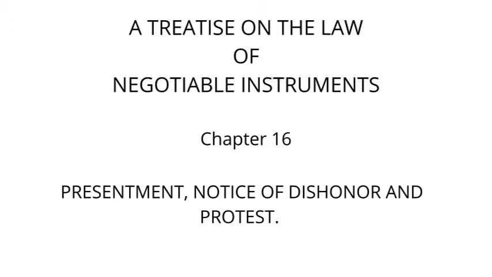Presentment for acceptance or presentment for payment must be made in order to hold certain parties on the instrument, because that is the contract they enter into. As to presentment for payment, the contract of the drawer is that he will pay the instrument providing the acceptor does not, and he is duly notified of that fact. The endorser makes the same contract with his subsequent endorsers. He says, you notify me of the fact that the drawee does not pay that instrument and I will pay it. Therefore, if we are going to hold the endorsers, we must perform our part of the contract. The instrument may be dishonored for failure to accept also.